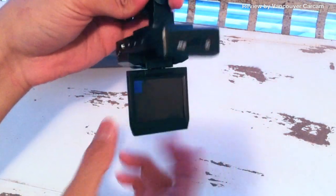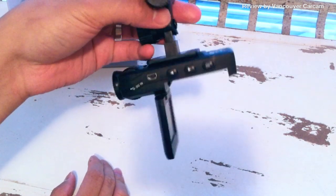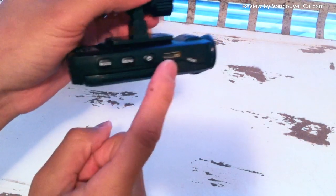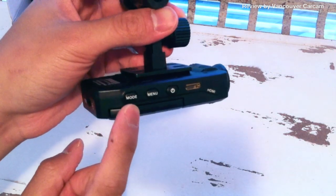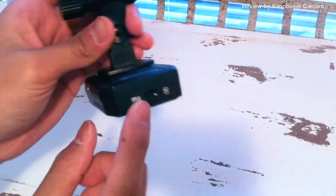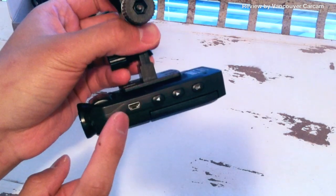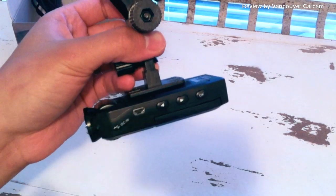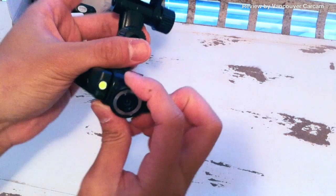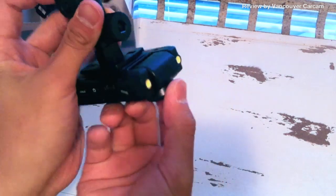This is a little flip-down monitor so you can actually see what you're recording or use it for instant playback. On the side you have the HDMI output, the power button and menu, and different modes of the camera — picture mode, video mode, playback mode. That's also where the SD card goes. There's a DC-in port for power, and where the USB cable would go to hook up to your computer. In the front, this is the actual lens — you can rotate it up and down 180 degrees, all the way up and all the way down.